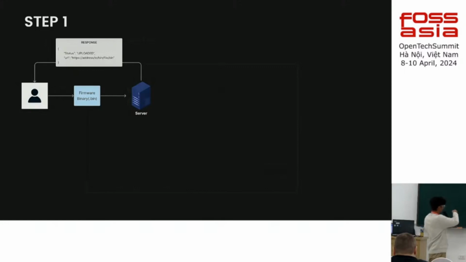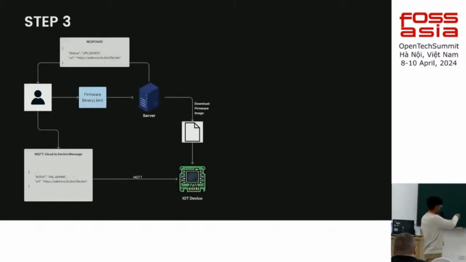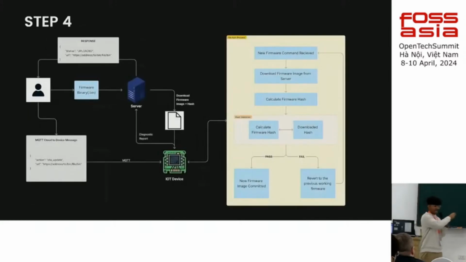So you can see here, first the vendor service pushes the update binary file to the server through an HTTP request, and you get an HTTP response back. After this, the vendor service creates an MQTT call to the IoT device. After that, the IoT device will know that there is a new update, and now you have to update to the latest version. So the IoT device will pull the latest binary file, as well as the hash of that binary file, to validate that it is not malicious.